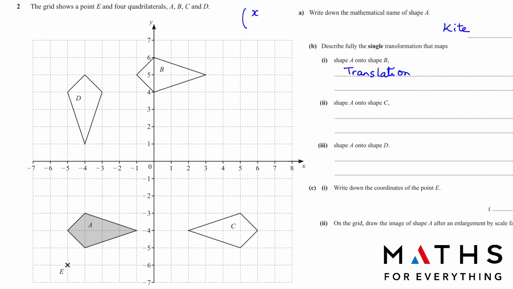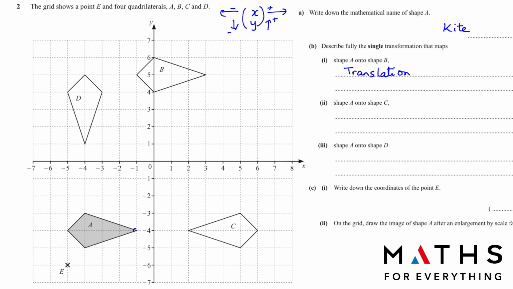The top represents the change in x, which is horizontal, and y, which is vertical. If it's positive, it moves to the right, and if it moves to the left, your x value is negative. If it goes up, your y is positive. If it goes down, y is negative.